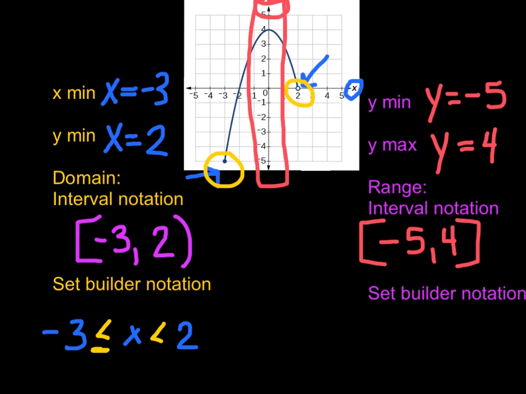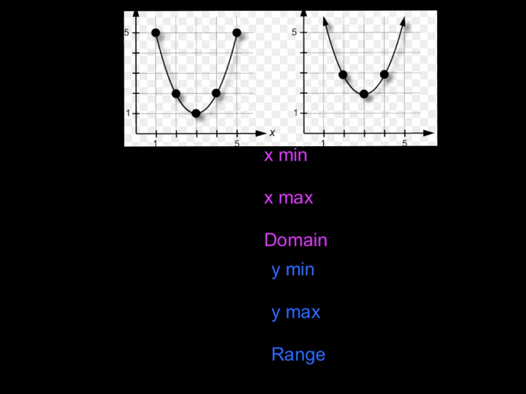Then in set builder, I'm going to go -5. Notice I'm going to put y in the middle because I'm talking about range, in 4. And then because they were both closed, they're both going to get the less than or equal to symbol. And again, I can't stress enough, mins come first, max comes second. So again, I think it would be helpful if you just made a quick axes and sketch, and we're going to do 2 more here.